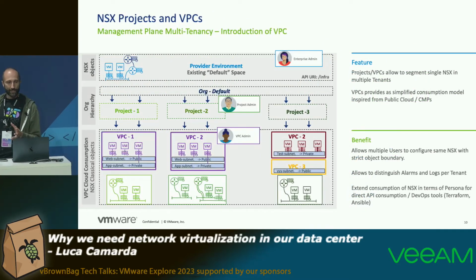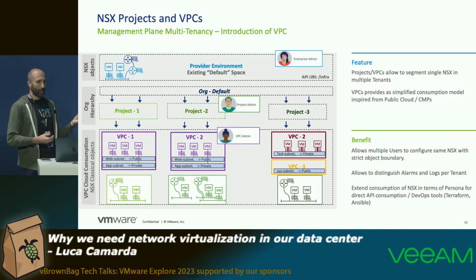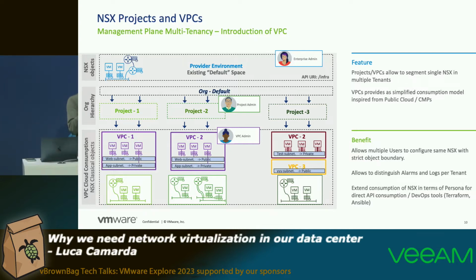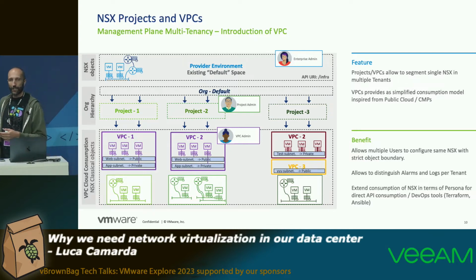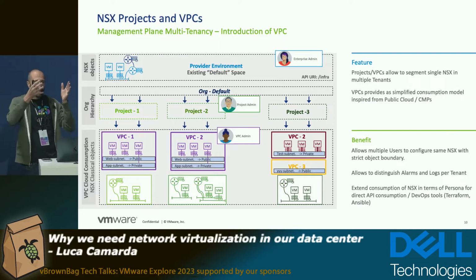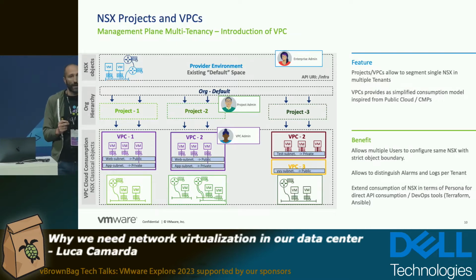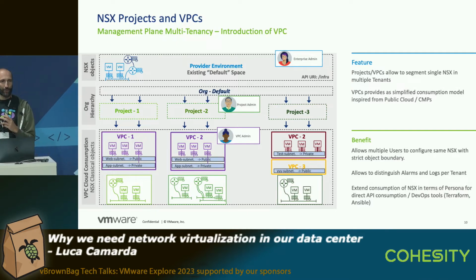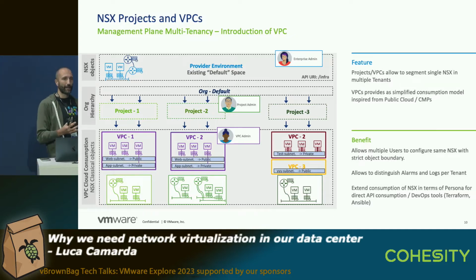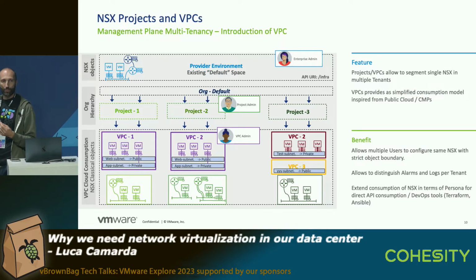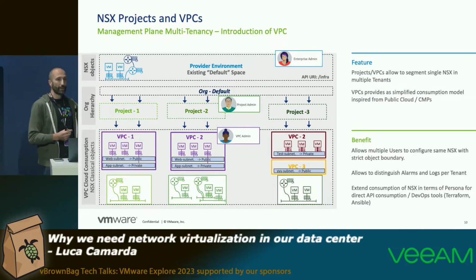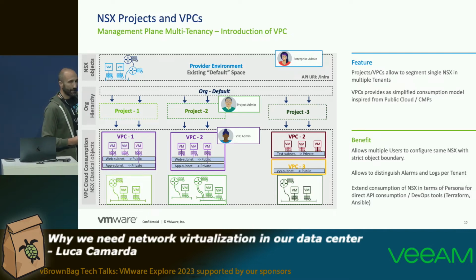And that is why we have this new concept of VPC and projects, so multi-tenancy in NSX, that will let you slice the management plane of the NSX platform in different isolated containers in a way that every user is able to provision in a completely self-service way a topology, firewall rules, networking, without affecting the configurations of other users. And also, this consumption model, if we use VPC, is going to be overly simplified. So we have 2 tenancy models, projects and VPC.